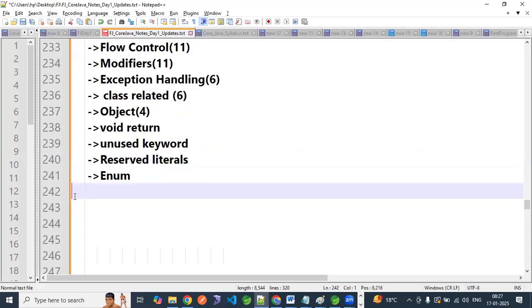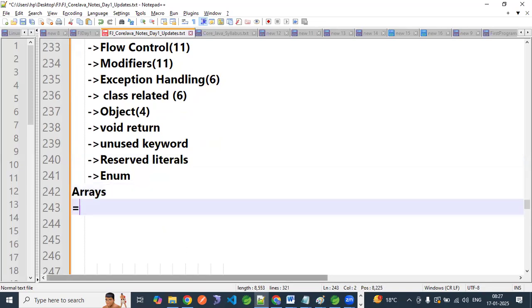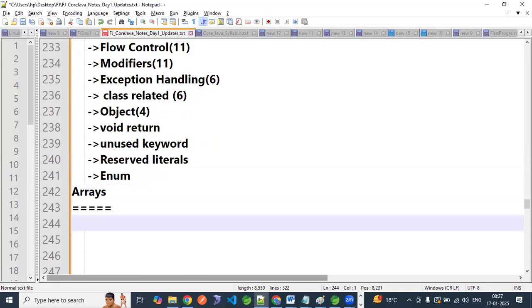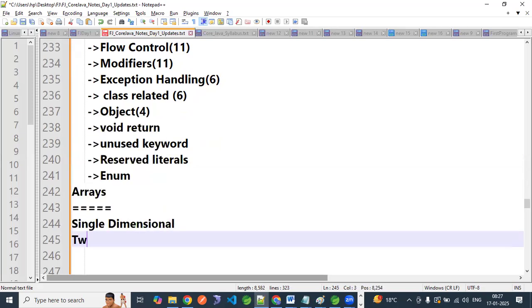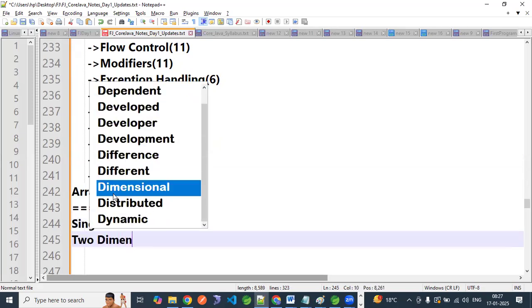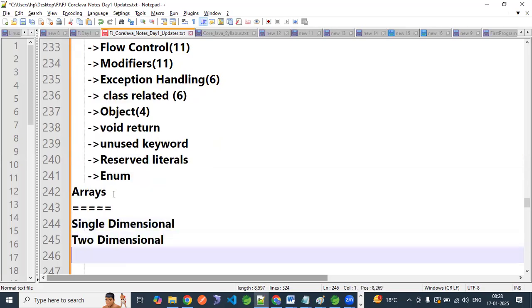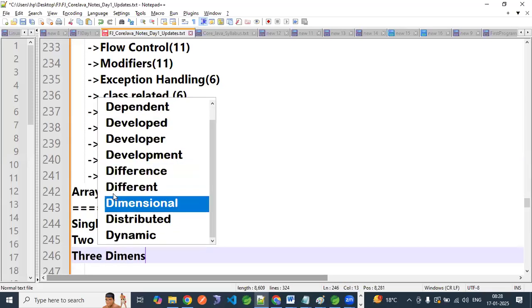Then we are going to see arrays. How many types of array are we going to see? There is single dimensional, then two dimensional, then three dimensional array.